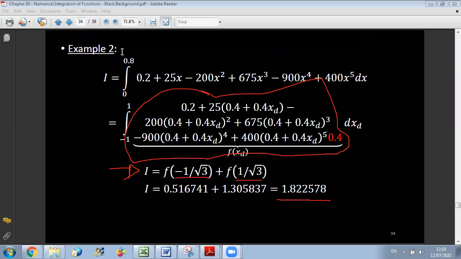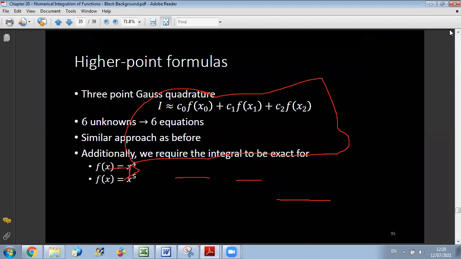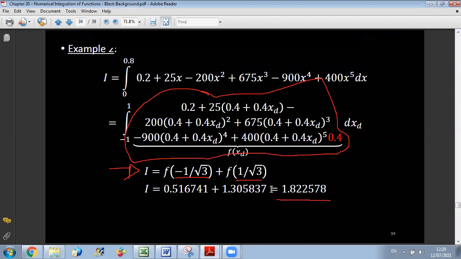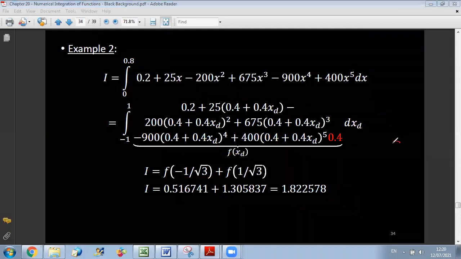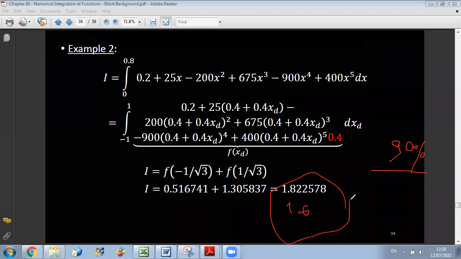And now if I calculate the true value, already we have the true value from before. If you compare with the true value, we will of course have an error that is much lower than the one with the trapezoidal rule. The trapezoidal rule, if you remember, the error was 90%, the true relative error at the first iteration, when we just consider trapezoidal without the composite method. Here, you can compare if you want, just now with 90%. The true value was 1.6 something. So it's clear, the improvement in the computation.